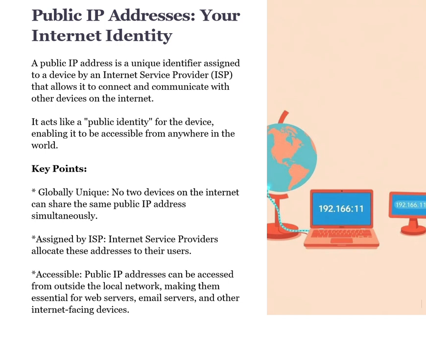Next is public IP addresses. A public IP address is a unique identifier assigned to a device by an internet service provider that allows it to connect and communicate with other devices on the internet. It acts like a public identity for the device, enabling it to be accessible from anywhere in the world.